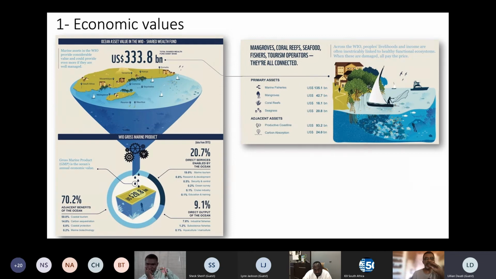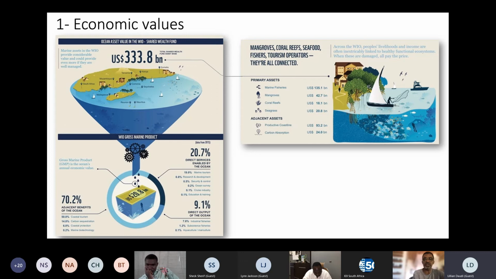And then at the bottom of the funnel there, the gross marine product is what they calculated as equivalent to GDP. So what is the annual value of the various goods and services that these assets provide? And these are in 3 different classes. So on the right there, we normally think of direct services enabled by the ocean, and that's 21% of the total value, sort of annually, comes from these.